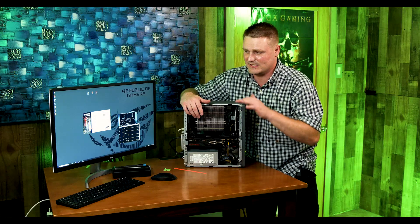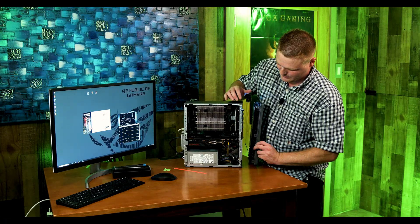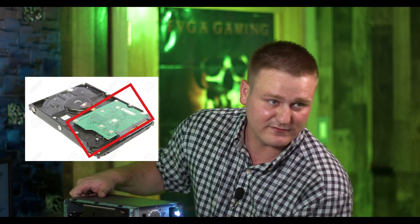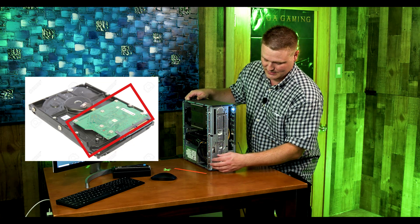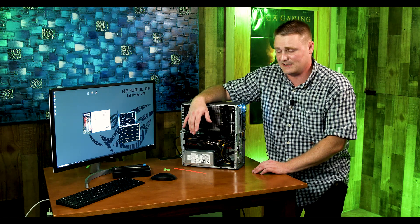The clear winner is the 6700 XT. In the Superposition benchmark it was about a 13% increase in frames for the 6700 XT. I was really surprised with the numbers — the 6700 XT totally whooped the RTX 3060, hands down the better graphics card for this computer. One thing to note: you're going to have to move your hard drive up to the top of the case. You get the grill, line up two screws and hold it up top. I put a piece of gaff tape or electrical tape on the backboard so it doesn't short out.